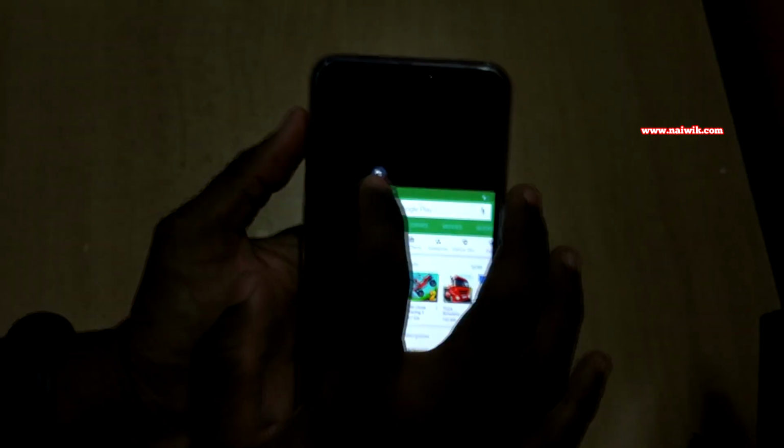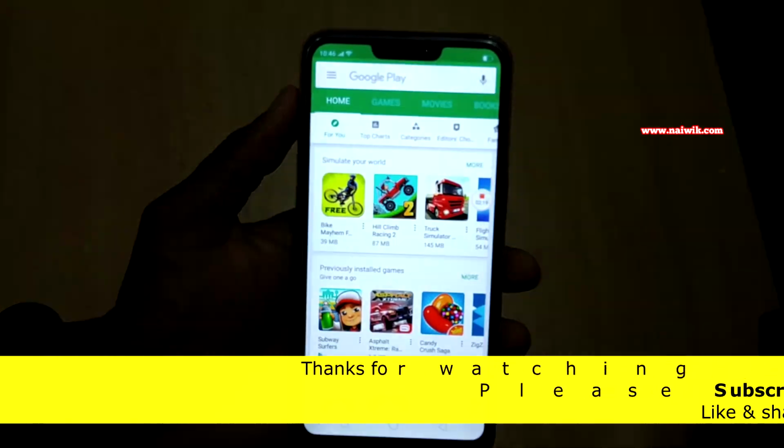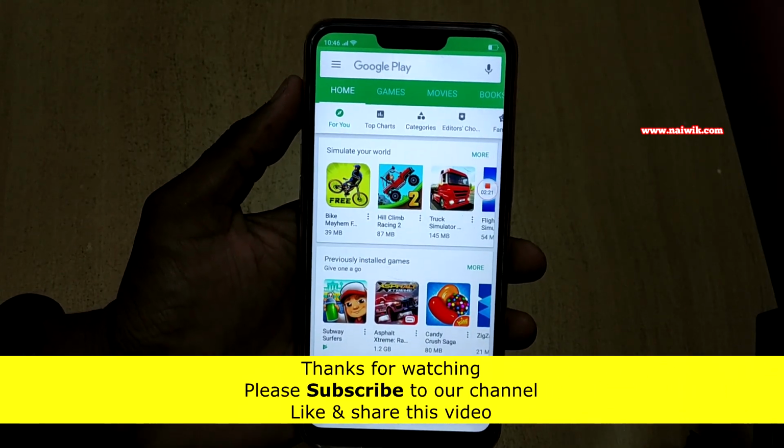If you want the full screen, all you need to do is tap on this button and it will get back to the full screen mode. That's it guys. In this way you can use the one hand mode on Realme 2.